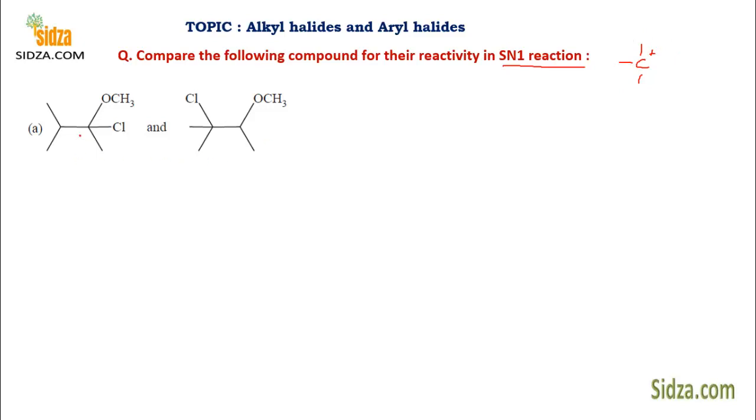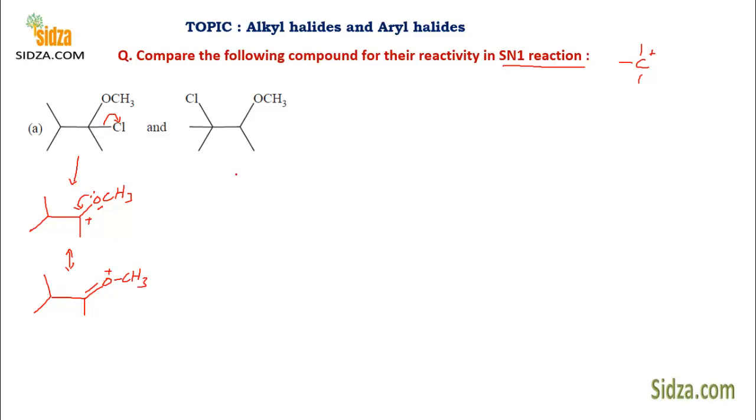So if you look at these two and compare, what will be the carbocation in the SN1? In case the halogen is lost here and you get a carbocation, the carbocation will be like this, with oxygen and the CH3. Now this oxygen, with the electron pairs available to it, the lone pairs, can undergo resonance. So this electron pair can form a bond and it will undergo resonance here. The resonating structure will be like this.